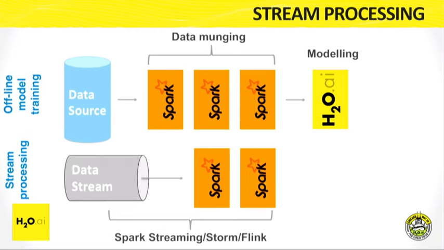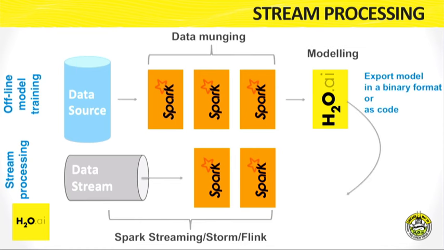And then they have a separate pipeline, which is some kind of streaming pipeline. They probably have some Spark Streaming or Storm deployed there, or even Flink, which is getting popularity right now. In this pipeline, they do some simple event processing, and then they take the H2O model. As Erin mentioned during the training, we can export the H2O model in two forms. One is a binary form, which is dependent on H2O, but we can also export the model as code, we call it POJO. The POJO itself is independent of H2O. That means it's really simple code. You can take it and put it into your production pipeline, which is really great.